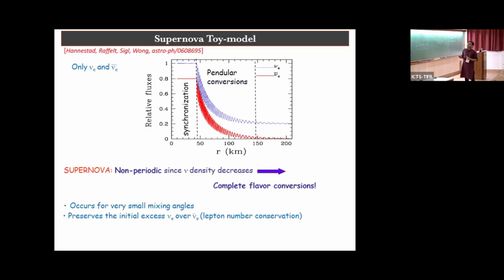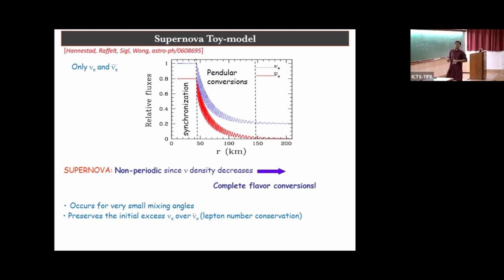And as you take a supernova toy model, and as you take this neutron-neutron interaction strength to fall down, you actually go like this pendular conversion. You basically see that here are the relative fluxes. So this is where their motion was synchronized. Then you have the pendular conversion, but then you actually eventually have a flavor change. Since the neutrino density decreased, people saw a complete flavor conversion. And to their surprise, this conversion happened only in inverted hierarchy, not in normal hierarchy.